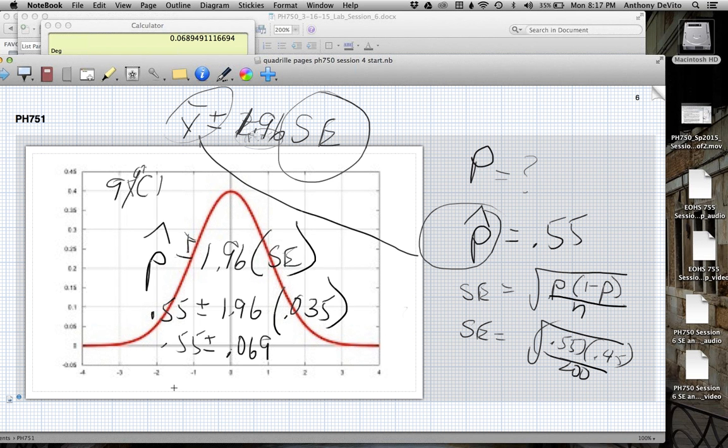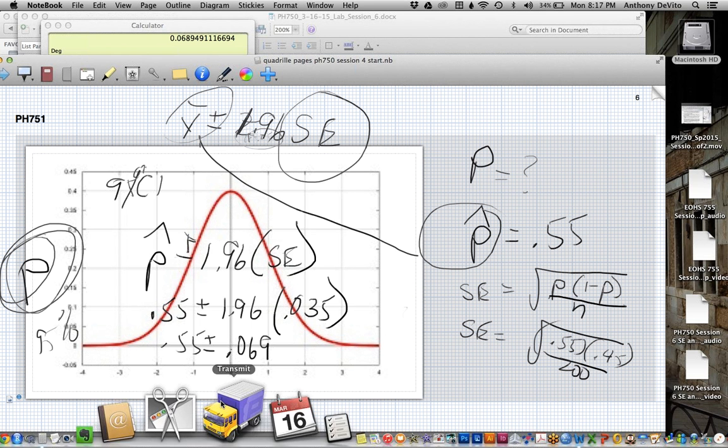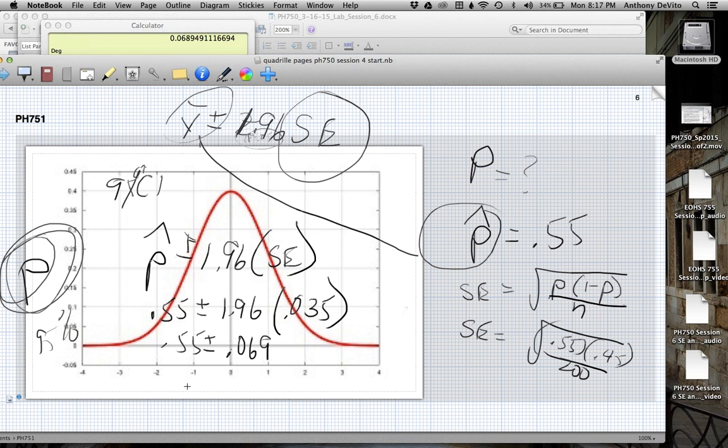So if we say margin of error, that's how we leave it on the answer, like on a test. We don't say no, we're going to calculate it. We're going to go ahead and calculate. So what's our 95% confidence interval? We're 95% certain that the true value of P for all the voters, in other words, the outcome of the election, is going to be equal to 0.55 minus 0.069, which is going to be 0.481, right?